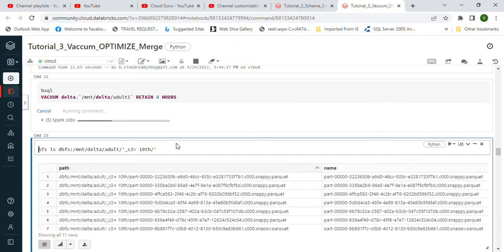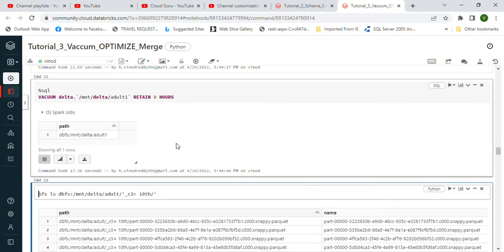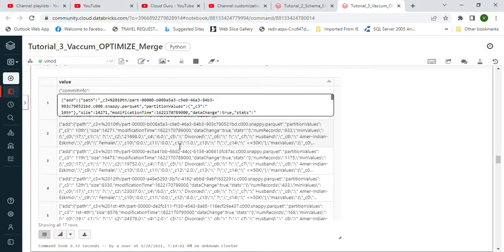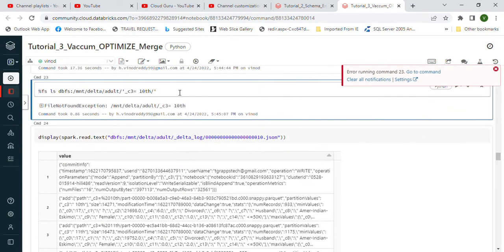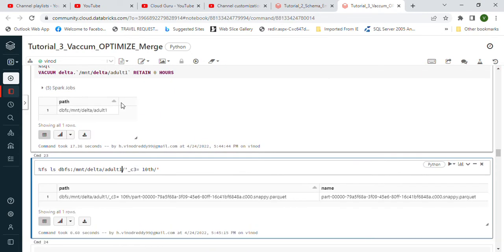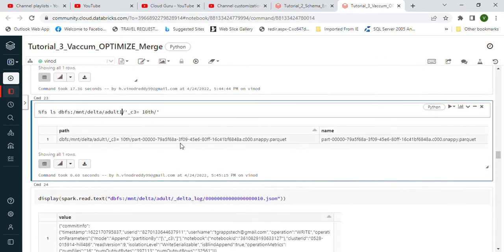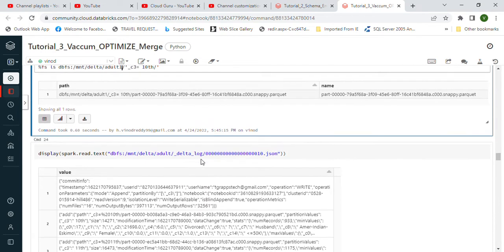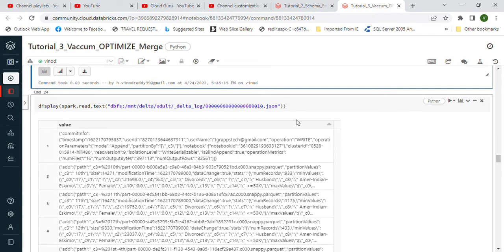It is taking a bit of time, so let's see. File not found, adult 1. If you could see, there's still data, which is only the latest data.